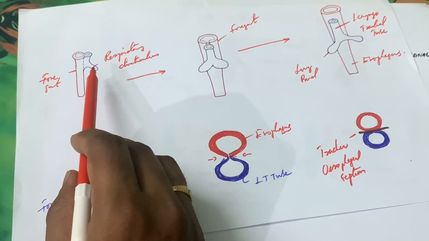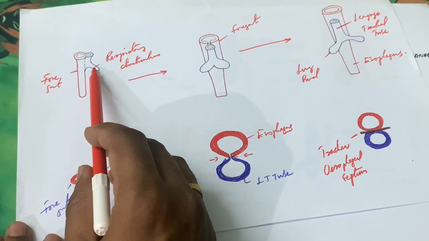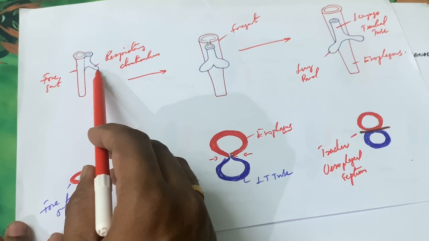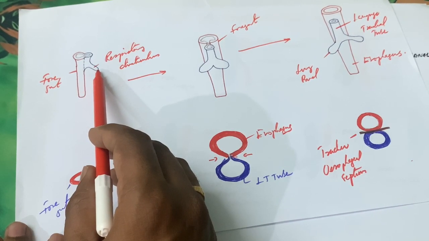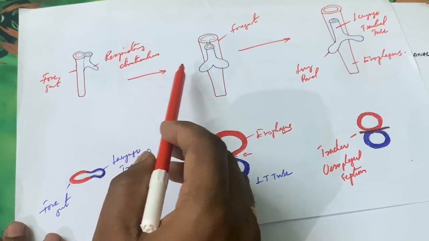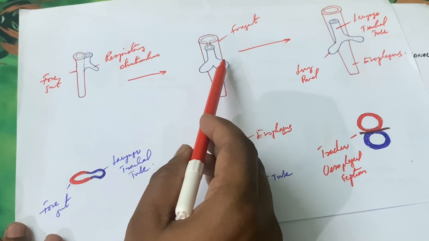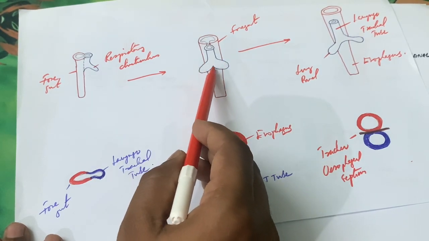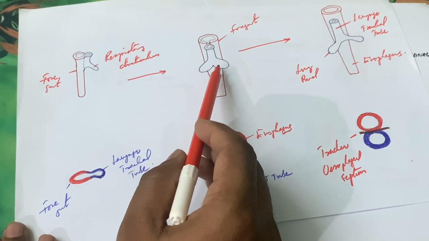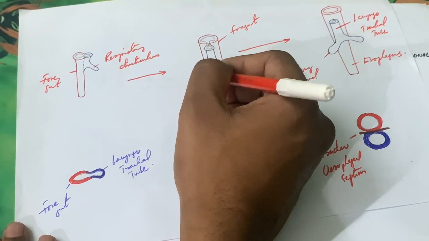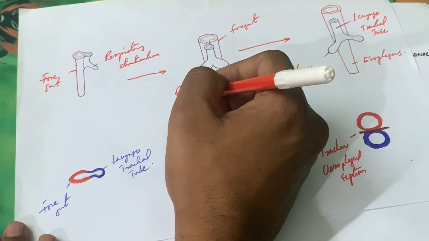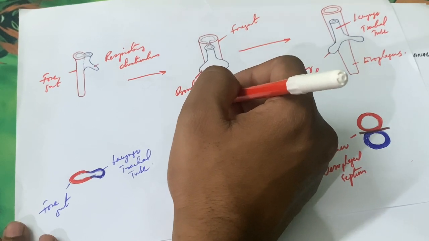First, the free caudal end of the respiratory diverticulum grows downwards, enters the thorax, where it becomes bifid. See here, it is becoming bifid, getting bifurcated, to form the right and left bronchial buds. So these are called the bronchial or lung buds.